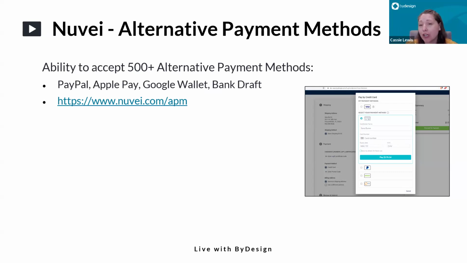There's a lot of international ones that, if you're thinking of expanding or if you're already operating internationally, are going to come into play, like SEPA, some of the local currencies used in South Africa, in Asian countries. Any of those most frequently used payment methods in those different regions are going to be available through the APM integration with Nuvei. So by having this integration into our checkout, it really opens up over 500 different payment methods that you can accept in your cart.